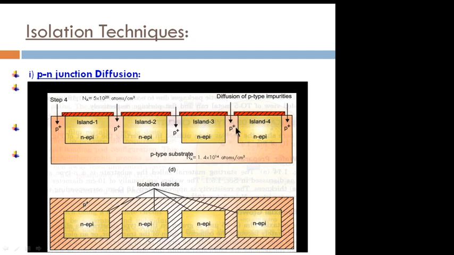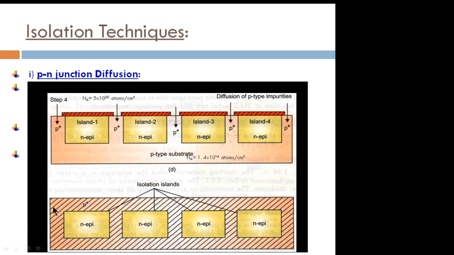If someone asks you what is the reason for having a P plus channel, why the fabricators insist on having a P plus channel, the idea is only that the island should not be laterally widened. If it gets widened, the calculation of the transistor or diode will be too difficult, and therefore it is always advisable.